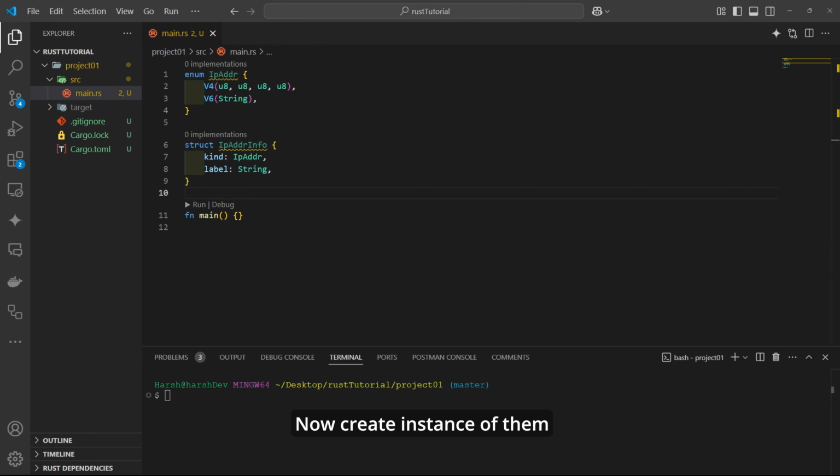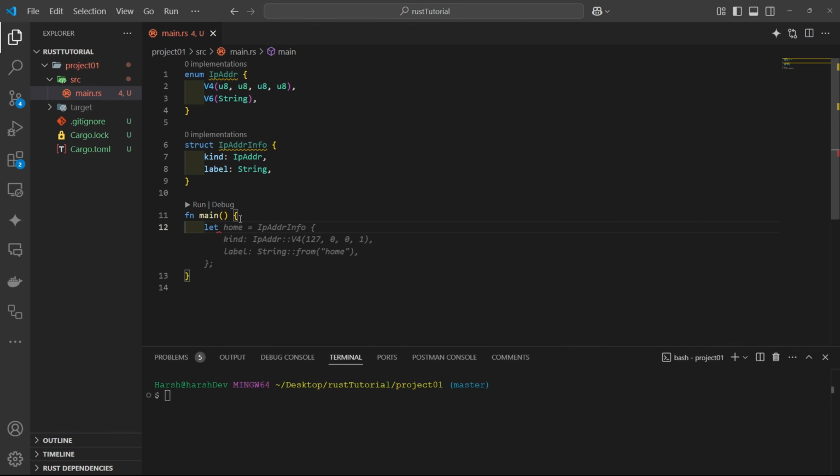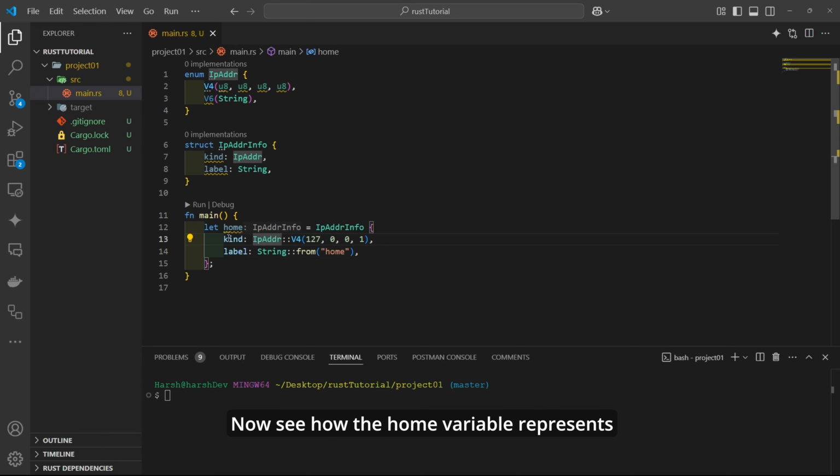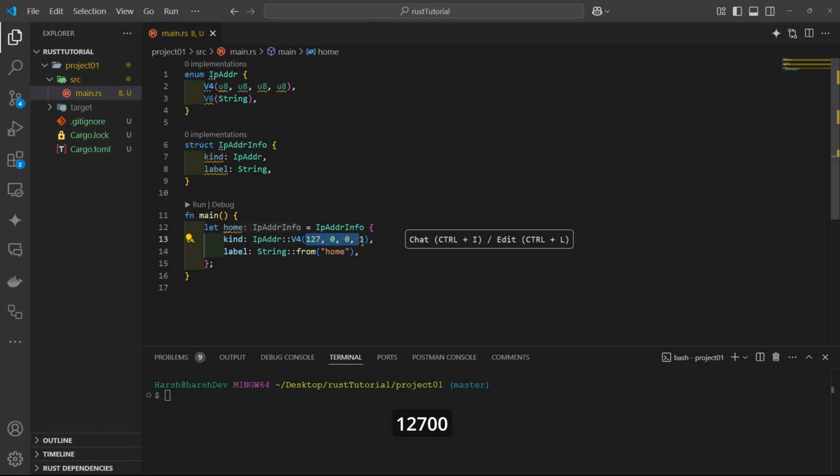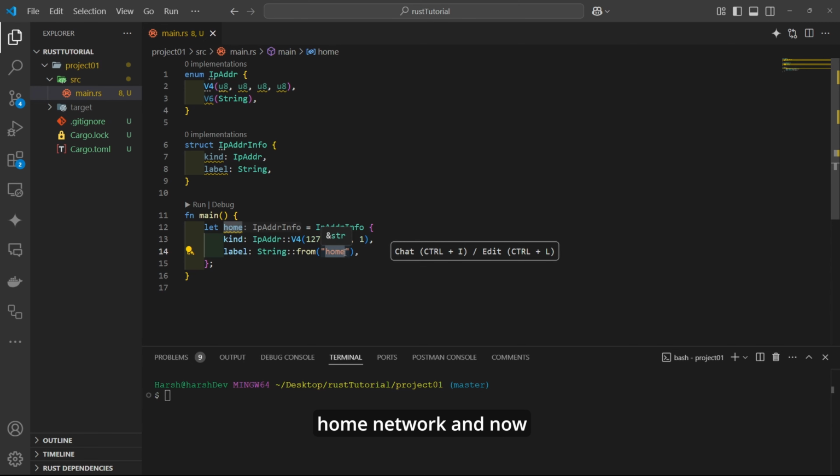Now create instances of them in the main function. Let's create the first instance, that is home, equals IpAddressInfo, and kind here is, now see how. The home variable represents an IPv4 address with 127.0.0.1, labeled as home network.